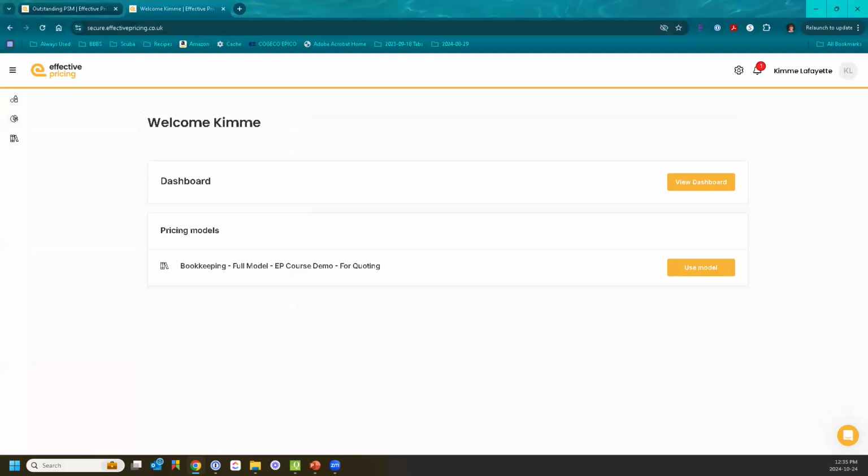Stephanie says, if you are creating a new model, can you clone only a portion of another model? That's a great question, Stephanie. I don't believe so. I believe it creates a clone of the entire model, but it's very easy to then go in and delete anything that you need. I don't think you can clone only sections.